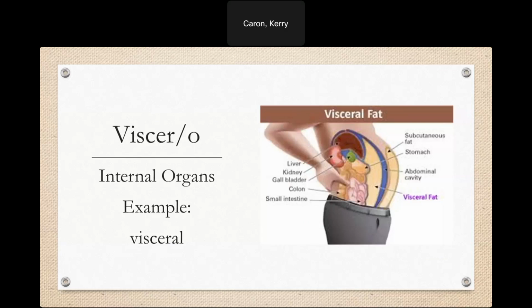Viscero is referring to the internal organs not specified. In general, your visceral organs. Viscero is referring to your, I would like to say, guts. Like if I had a visceral reaction to something, if it was gross, it's almost like it turns your stomach. I think of the visceral or internal organs.